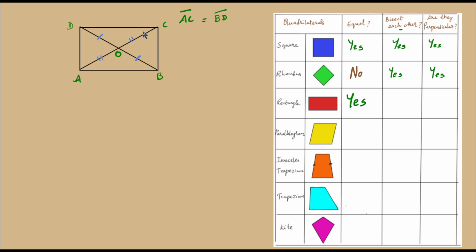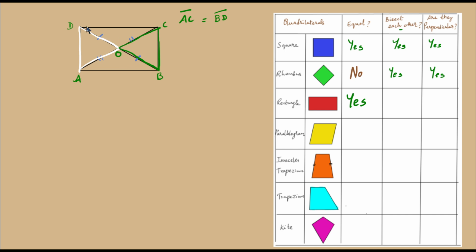Now in order to do that, we'll have to once again use the tools of congruency of triangles. But which are the two triangles which we are going to consider? We'll have to consider those two triangles where the two sides would be a part of the two diagonals, like this. So this white triangle would be one, and let me use green color for the other triangle. So this green triangle. So we'll have to compare these two triangles and find out if they are congruent. In case we prove that they are congruent, then we would have arrived at what we wanted to arrive at.